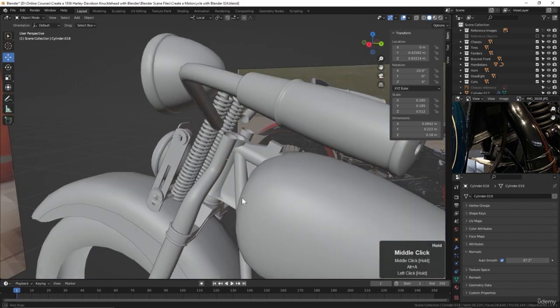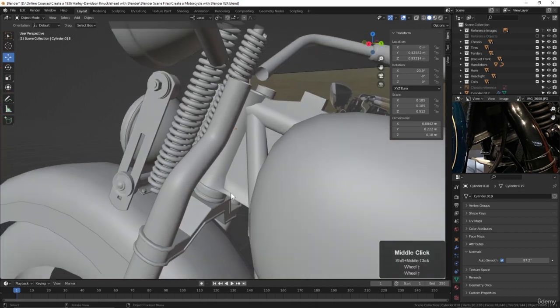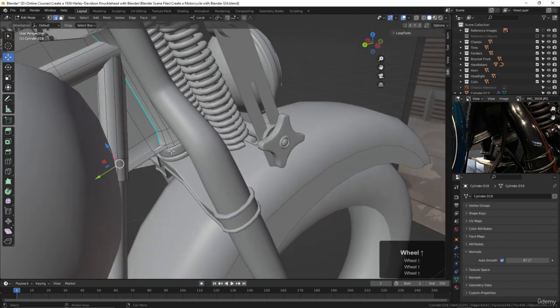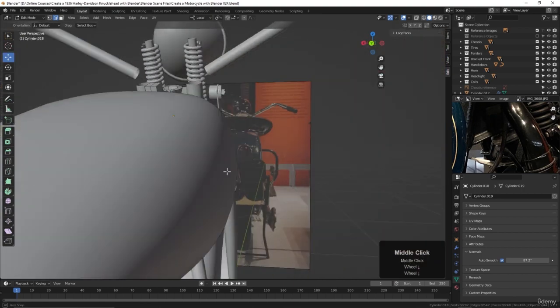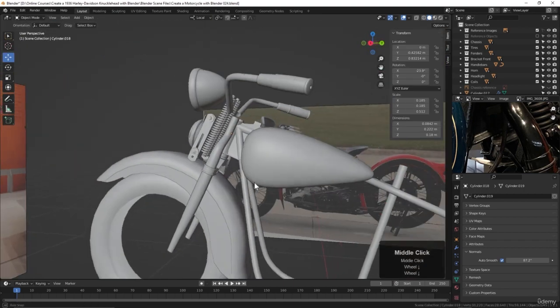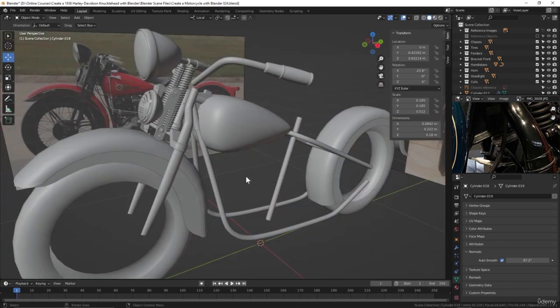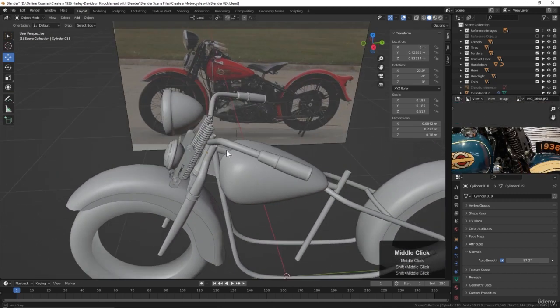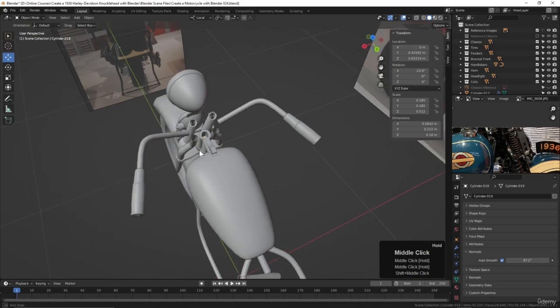Yeah, that's kind of nice. We could even do one down here if we wanted. Like this, and mark sharp down there. So we get a nice edge to that. All right, in the next video, we'll begin working on the area up in here to try and connect all this up.